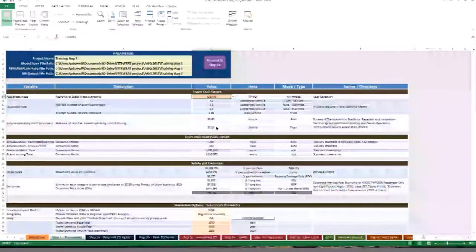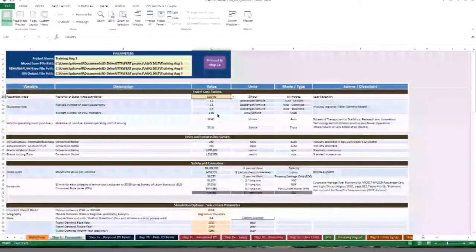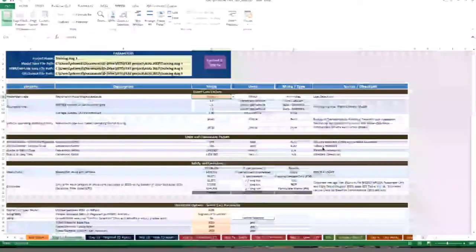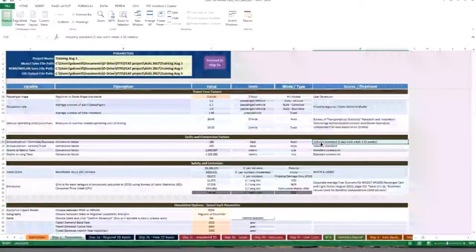Okay. The other items down here are some assumptions, and so we give you the value, the units, and then another little descriptor here if it's a mode or a specific type, and then we also give you some sources and some potential direction if you need it, like for example here where we have the annualization factors. These are industry standards that we've used here, so it just tells you why we've selected what we've selected here.